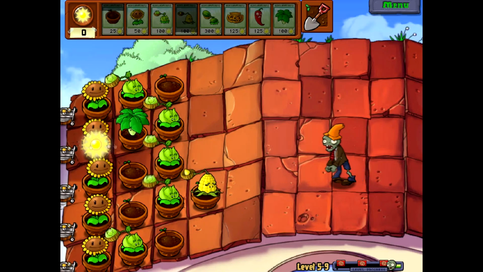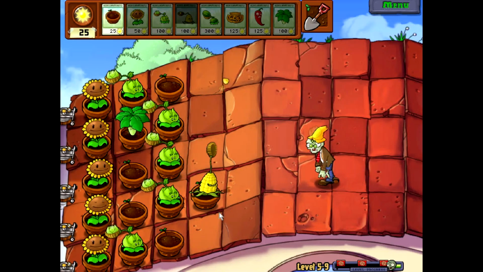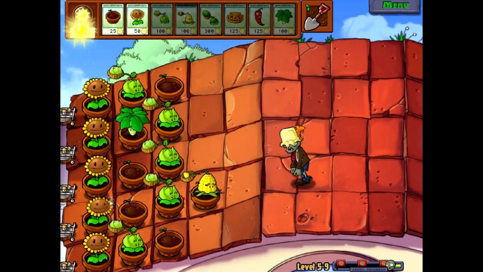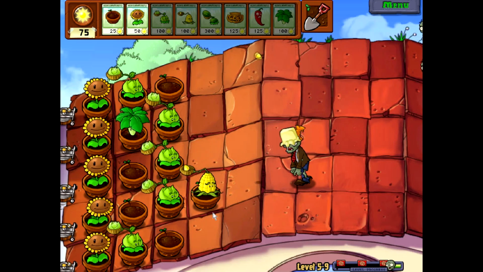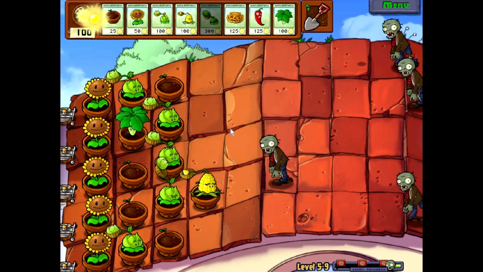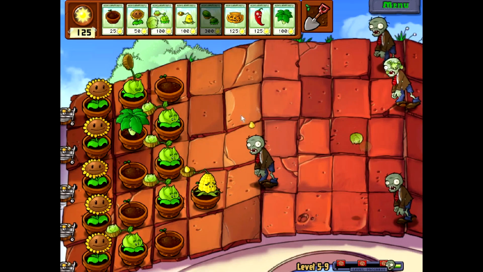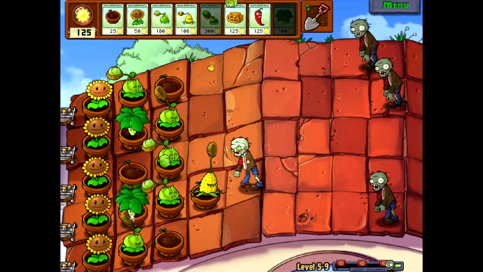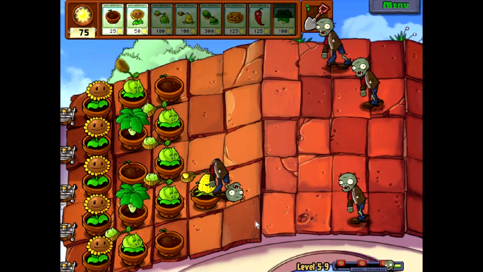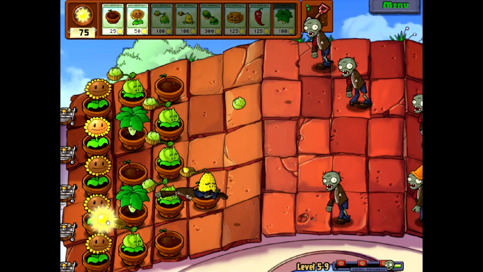Cutting it close here. Oh, I don't like that. Give me some butter. We need butter. Yes. We needed butter bad. Oh, good. Okay. All right. What's next? Those guys are all pretty well covered, actually. So, put one there. I think he's gonna die. He might get a bite in. He didn't. Nice. Wonderful.